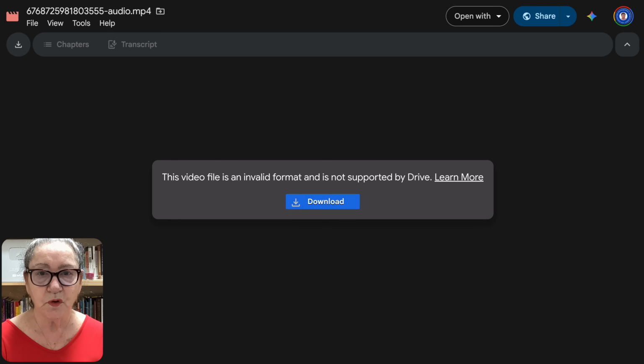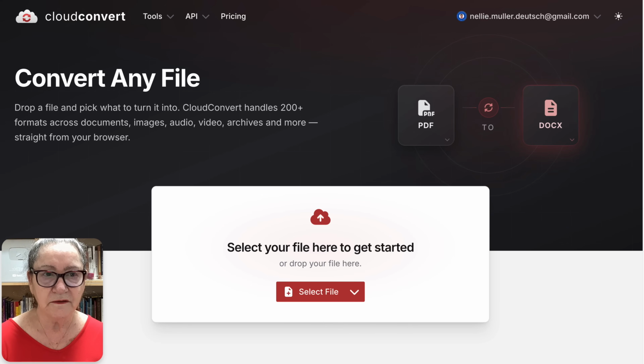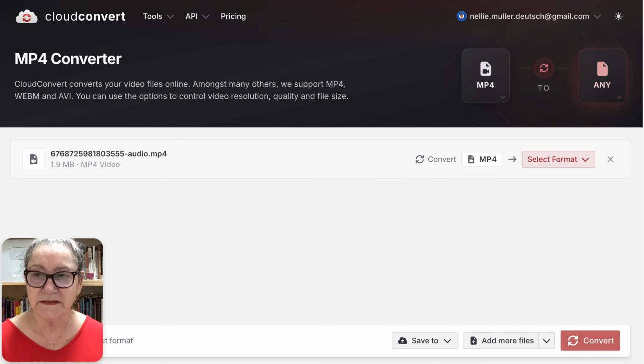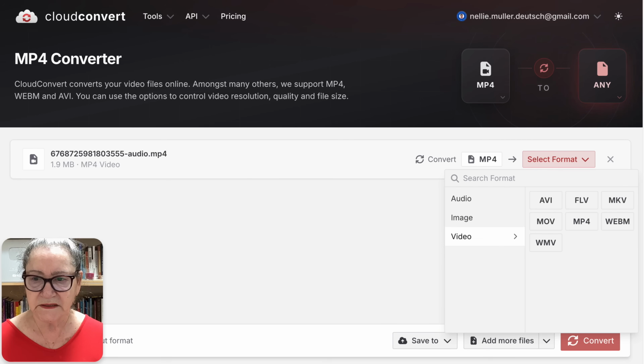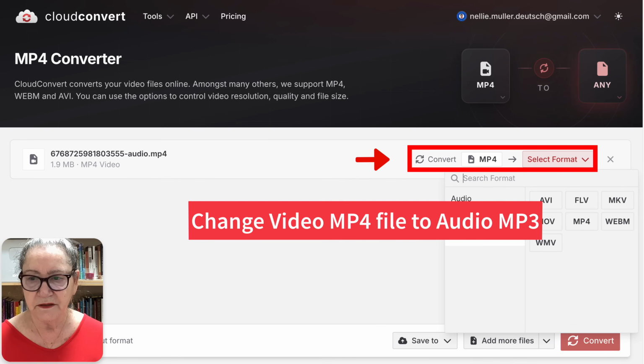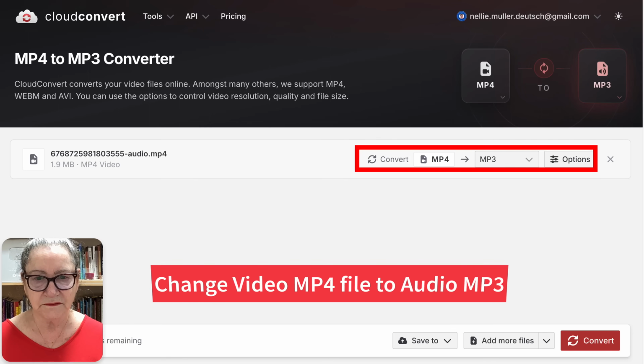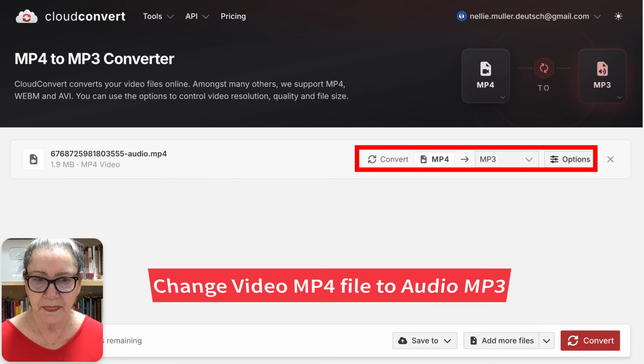What I'm going to do is I'm going to go to a free feature on CloudConvert, which means that CloudConvert can convert anything. And I'm going to select my file. And notice it sees it as an MP4, even though it's an audio file, which is kind of strange, right? So I'm going to change this, not to any, but the format is going to be MP3 audio. So I'll go into audio, make it MP3. There we go. Really simple, a few steps that could have been avoided, of course, but this is how we troubleshoot and fix. And then I'm going to go into convert.